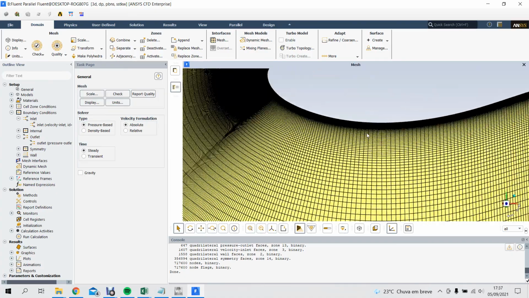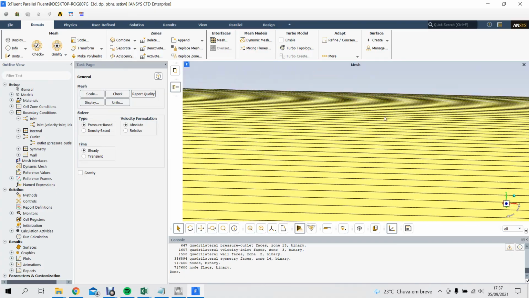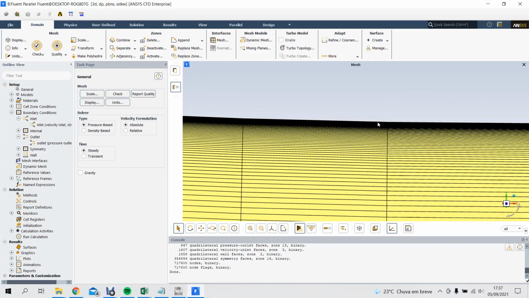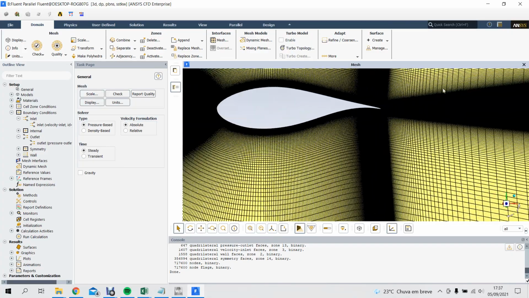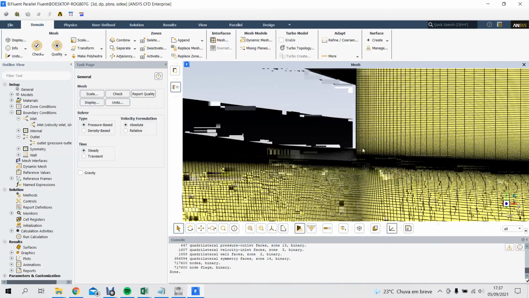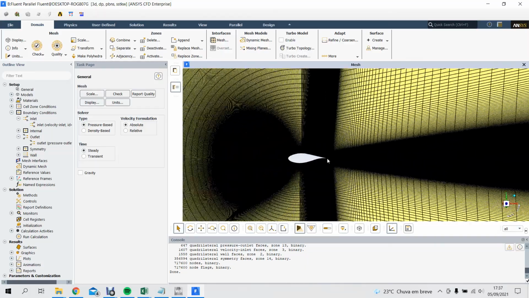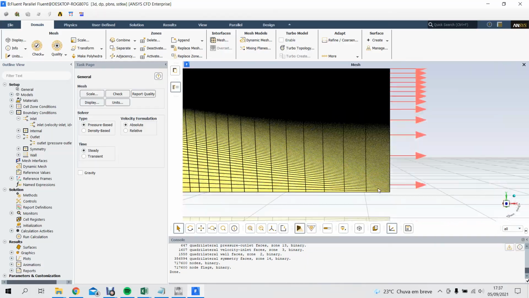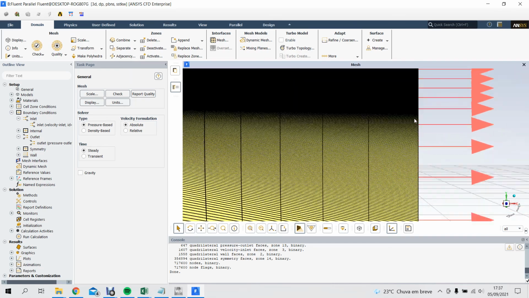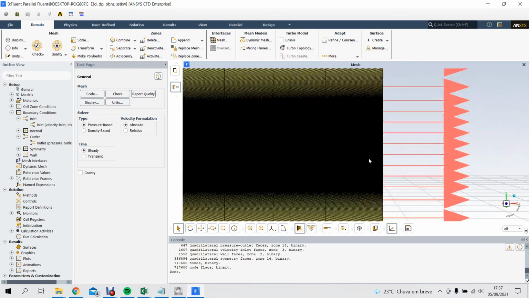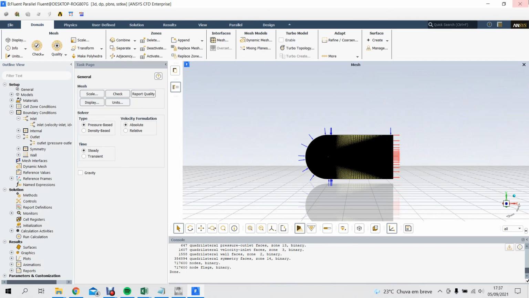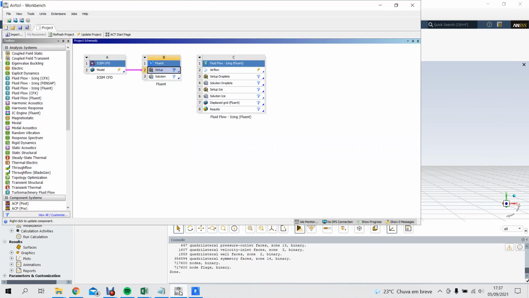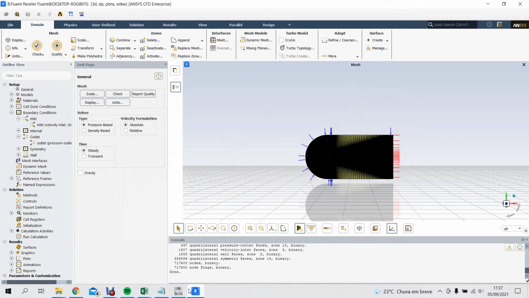3D with one cell span-wise mesh. Y plus best value of 0.2 actually, speed we're going to use. There we go. Okay, we can close it. Oh my god.